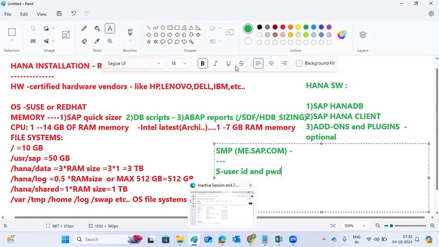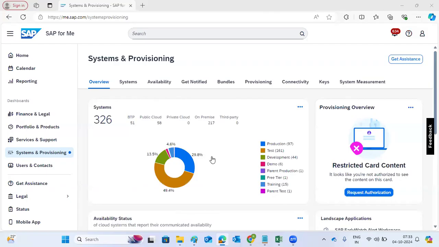For practice purposes, you cannot take a license from SAP. As an organization, we need to contact SAP, but individually, I'm not sure whether they will provide it. You need the S user ID, which is provided by the organization. Then only you will get the installation softwares, licenses, and everything. But I'm not sure whether they will provide it or not.